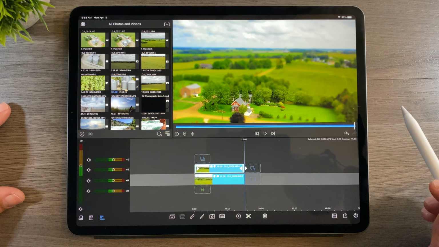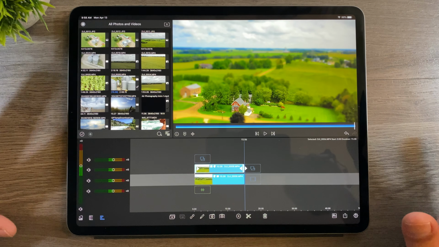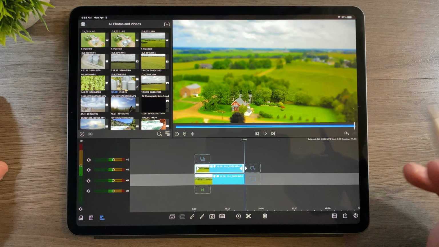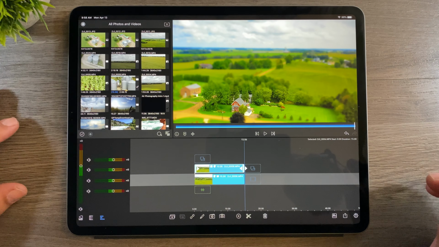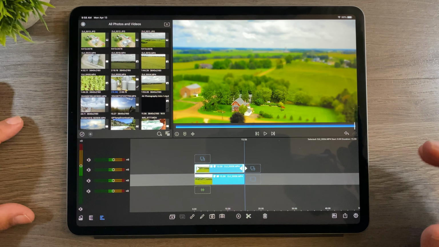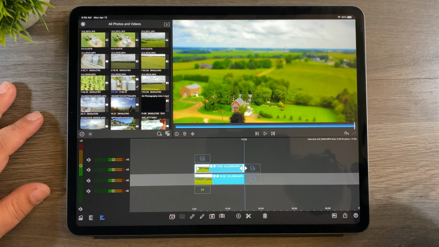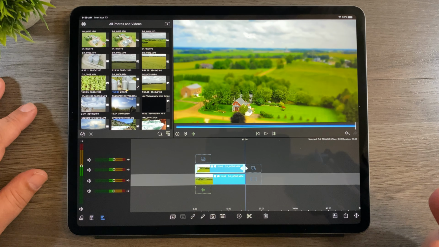So at this point, you can just go ahead and play around, try different things, try different cropping levels, different blur levels, and see what you like best. You've probably got a ton of clips already in your archive that will work in this situation, so just go through them and find things that you think would look good for a tilt shift look, and just get creative. So yeah, folks, that's my video on how to create tilt shift videos with an iPad Pro and LumaFusion. In my next upload, I'm going to show you how to create that same effect using your drone photos and using free apps.